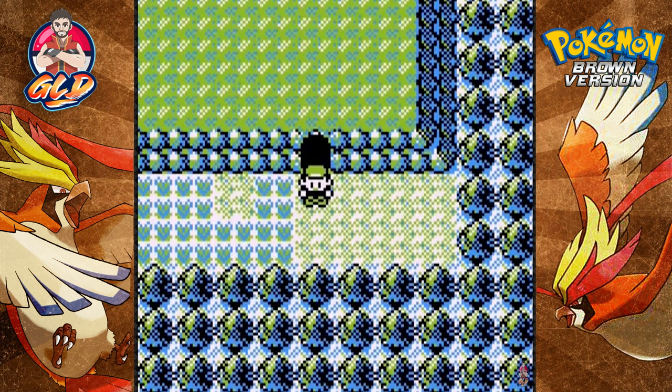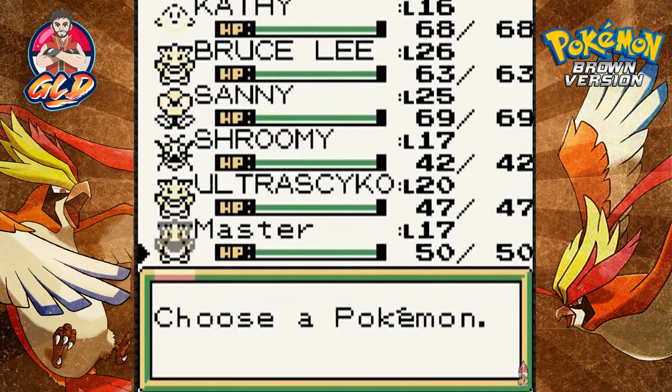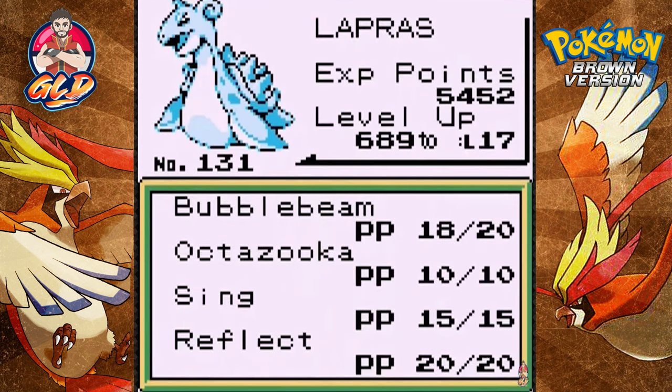Okay, so off-screen, I made a little bit of a decision going into the Silk Cave, or the Silk Tunnel, whatever it is. I switched out two Pokemon, Thrasher and Zoro, for Master and Kathy. If you don't remember, Master and Kathy are the two Pokemon I traded for, one being Lapras, both water and ice type. And yes, I taught it quite a few moves, like Bubble Beam and Octazooka.